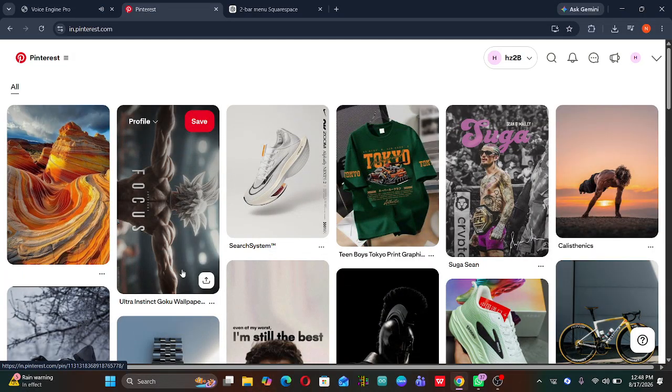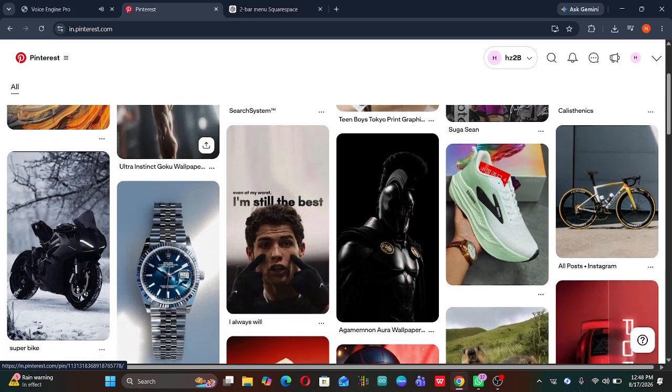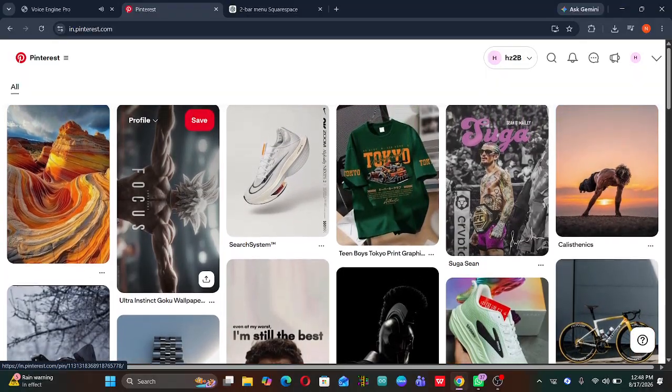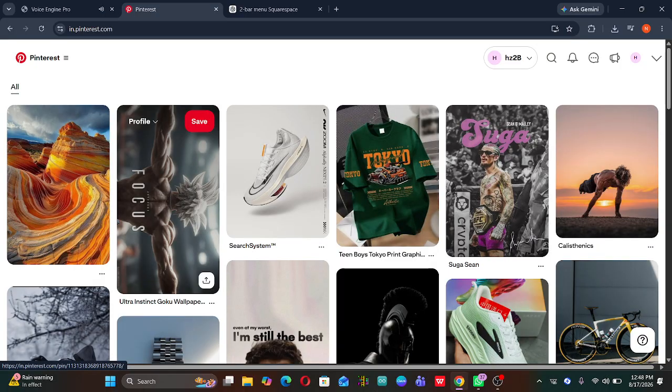Now let's dive in. So you're interested in driving traffic to your site through Pinterest ads. That's a fantastic decision, because Pinterest is a powerful platform for reaching new audiences and generating interest in your products or services. To get started, you'll want to ensure you have a business account, since the advertising features are only available for business accounts. If you don't have one yet, take a moment to set that up.